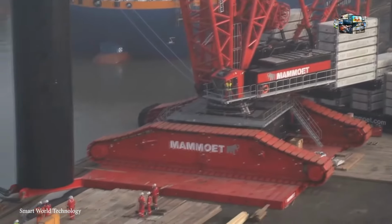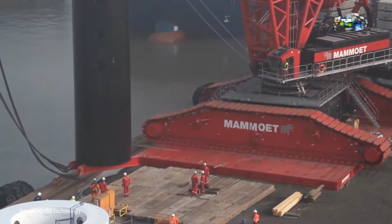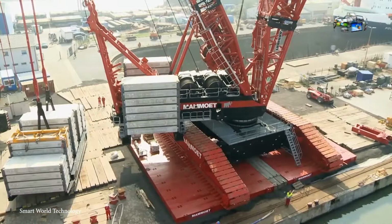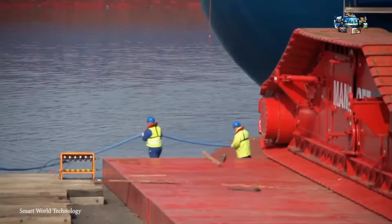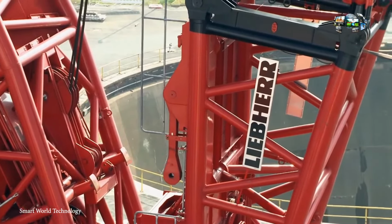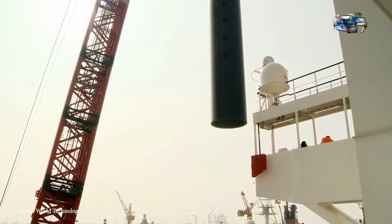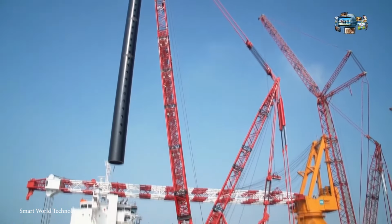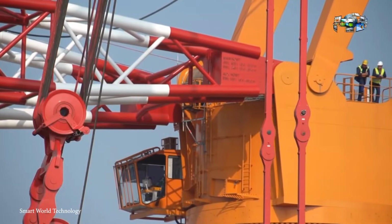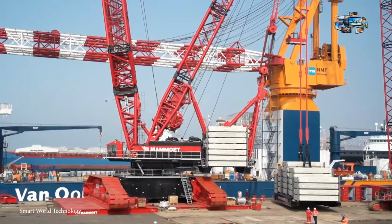Now, given their design, crawler cranes don't have a lot of turning capacity, but on sites with soft ground, they won't sink, so their ability to stay above ground outweighs their limited turning capacity. They're most commonly used for long-term projects, but they're pretty bulky and take a bit of prep work to set up. Plus, they have to be transported from site to site, so using them for short-term projects wouldn't make much sense. In fact, it's the crawler's size that's sometimes its detriment.